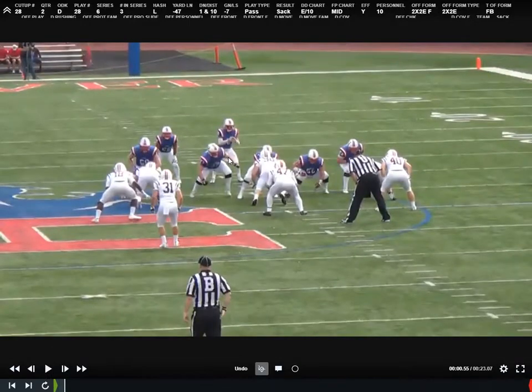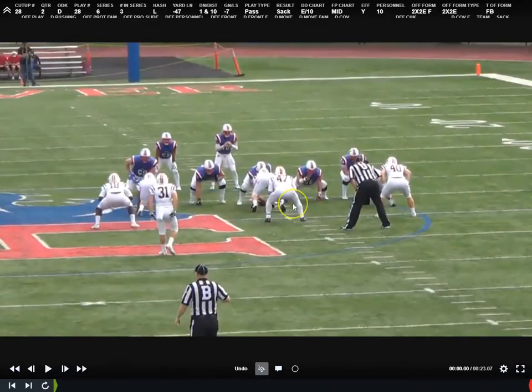So then we build upon that with our 4-man rush. Here we're in a slightly different front. We'll be in several fronts in terms of 3-down. Here we're head up all the way across the board, a 4, a 0, and a 4. We are going to bring our stack linebacker to the tailback.